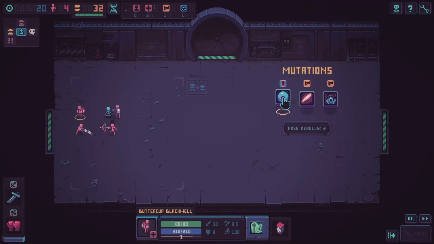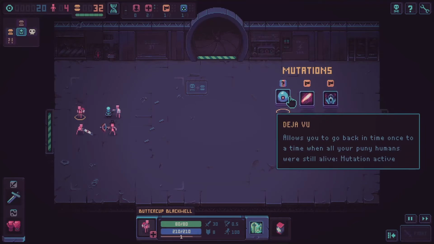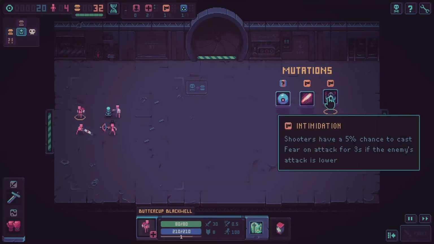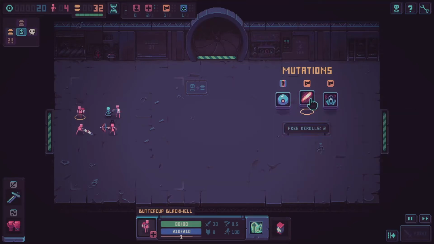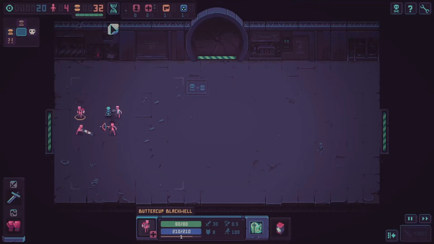Alright, what do we do? Deja vu allows you to go back in time once to a time when all your puny humans were still alive. Penetrating shots. Shooters use penetrating shots that deal damage to all enemies behind the primary target. Shooters have a 5% chance to cast fear. Ooh. Deja vu? Nice.